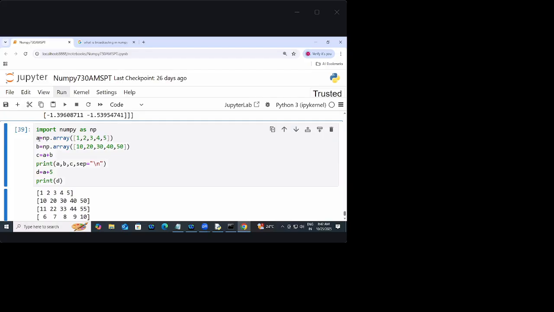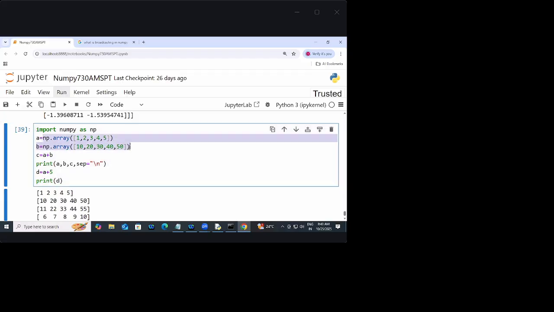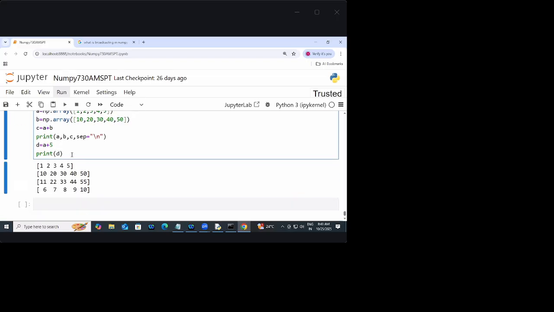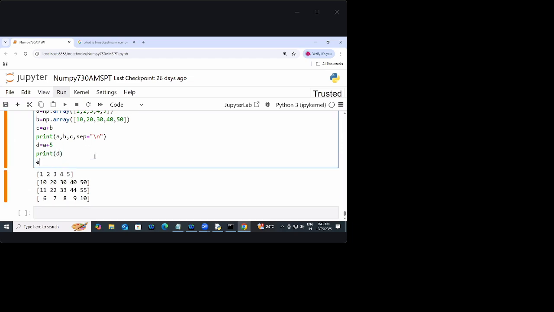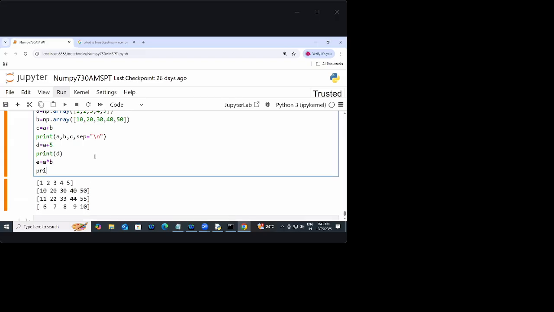See here, if the dimension or shape is not the same. Here is the dimension the same or different? Same. This has 5 elements, and this has 5 elements. Let us see one more. You can do all these operations here. A into B means multiplying.